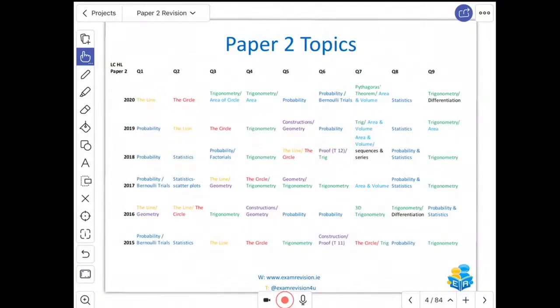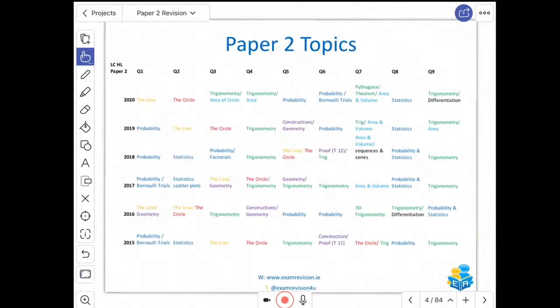As I mentioned on Monday, some of you may have already made decisions with your teachers or maybe yourselves about topics that you may or may not be leaving out. But what's important to look at from here is a lot of these topics do feature across section A and section B, so I certainly wouldn't be leaving out more than one topic. And I'm sure when they're making the paper, they've taken that into consideration as well, that students may not be covering the entire curriculum, but I just wouldn't be leaving out more than one topic from paper 2.